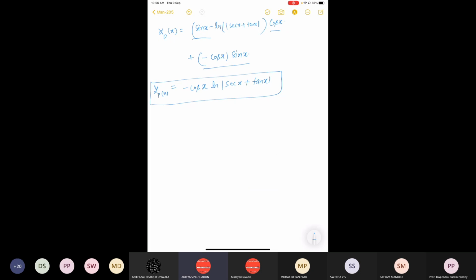Yes. Okay. Now I'm giving you another example. In that example, your constant coefficients are not there. It is simply, let us say, a Cauchy-Euler equation. So let me write it here. We have x square y double dash plus x y dash minus y equal to x square e to power x. Right? Is it okay? Can you do it?